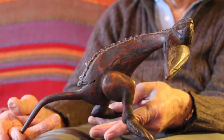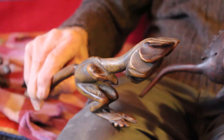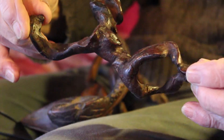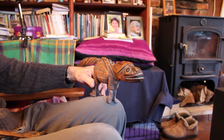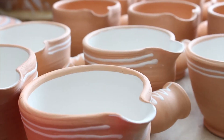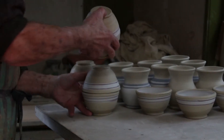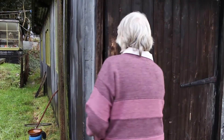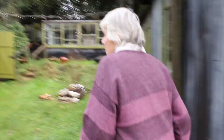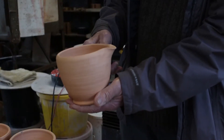His father used to do wood carving — quite exceptional work. He'd take pieces of wood that he found on the forest and make them into whatever his vivid imagination suggested. As he got older his energy level got down, and his mother thought, let's see whether we can take up a craft that doesn't take so much hard work as wood carving, and they started pottery.